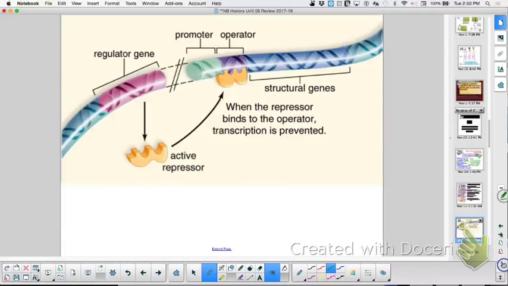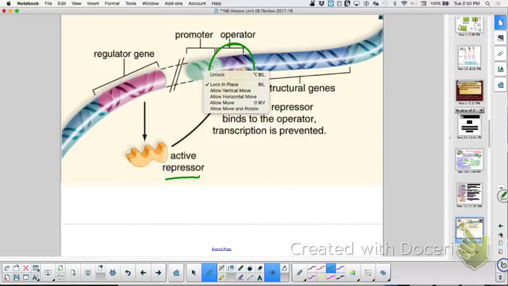Here we can see an active repressor is on the operator. As a result, RNA polymerase cannot get on the promoter, so this gene is shut down. If we get something to remove it, and in the example I gave you, I talked about lactose. Lactose will bind to the repressor, and that's the lac operon. It'll pull the repressor away so that RNA polymerase can get on the promoter and you can transcribe these structural genes. Who made the repressor? The regulator gene made the repressor.